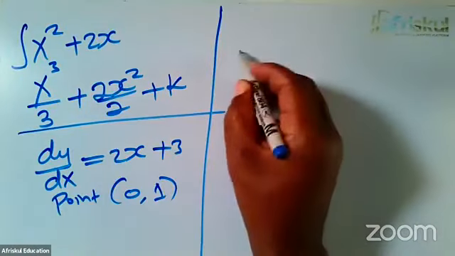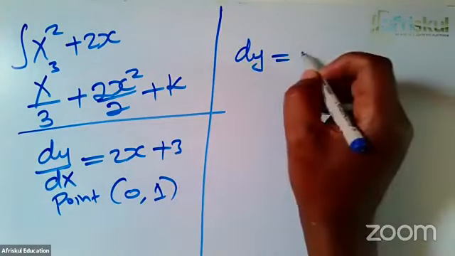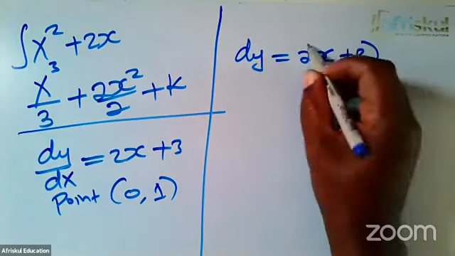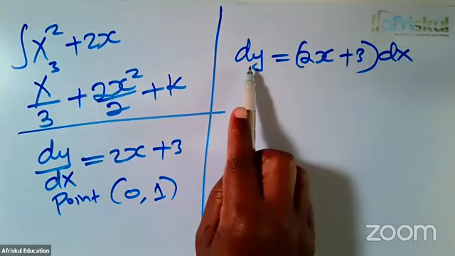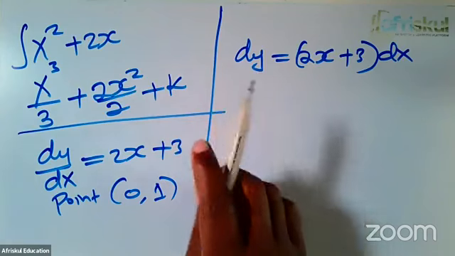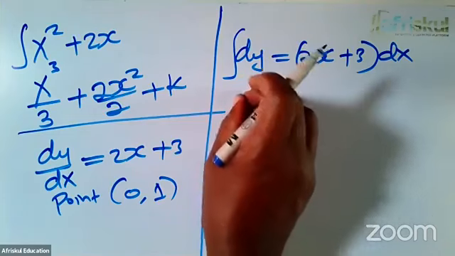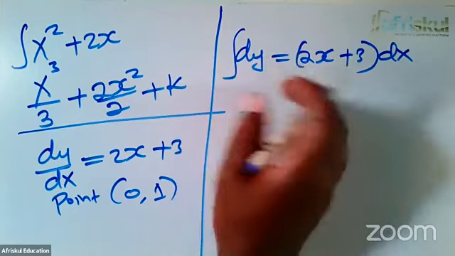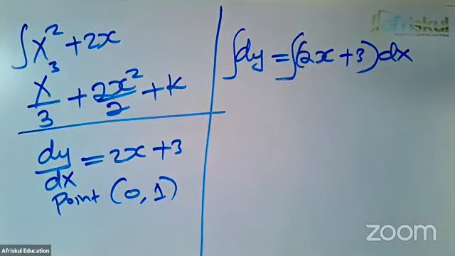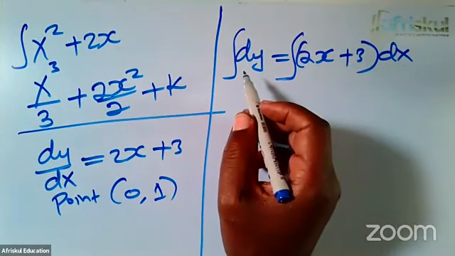What we need to do is to have it this way. Because I want to have y, the equation normally starts with y. So I'll make dy the subject of the formula, which is (2x plus 3) dx. Now, I don't want the small dy's. I want the capital Y. So how do I get the capital Y, ladies and gentlemen? I have to sum the small y's to get the capital Y. If I am summing this side, for the equality to hold, I must also sum the other side. So at the end of the day, if I sum this one, I will get capital Y.